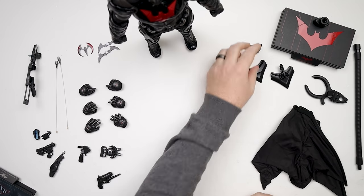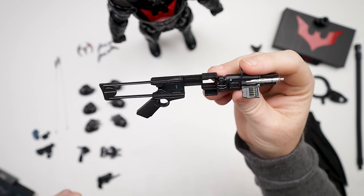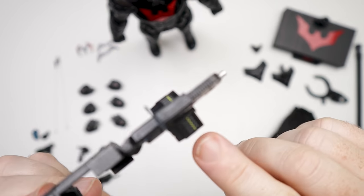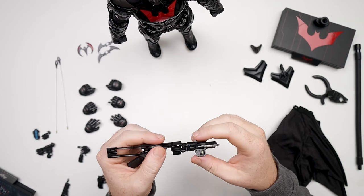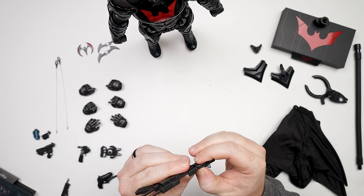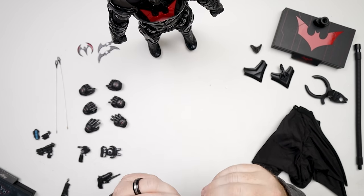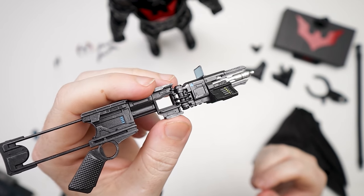We do have an interchangeable mouth plate, which we'll put to that side. We get this guy — this is a pretty cool freaking weapon. So it looks like there's interchangeable parts you can put in here. It's got this nice little heads up display going on right there and like a little ammo belt going on. It's a nice piece. I don't see any movable parts. This looks like it would actually bend that way — it looks like it's built to do that. The question is, will it do that? It certainly has the appearance that it should, but it's giving me a little bit more resistance than I'm comfortable with right now.